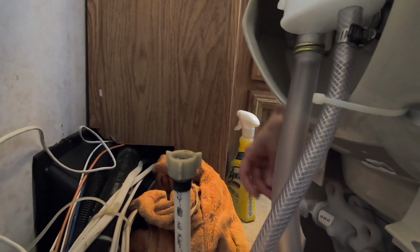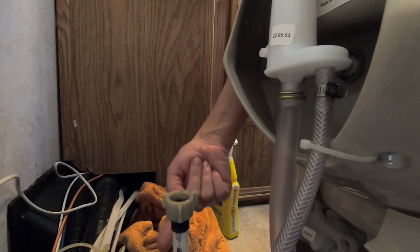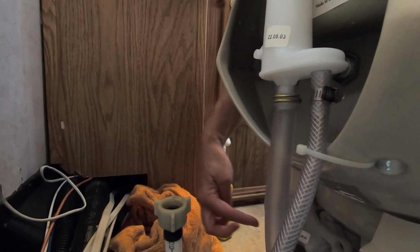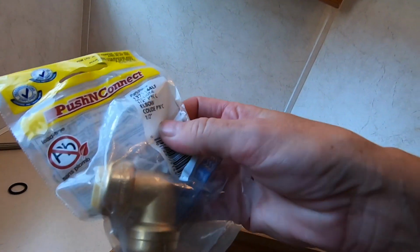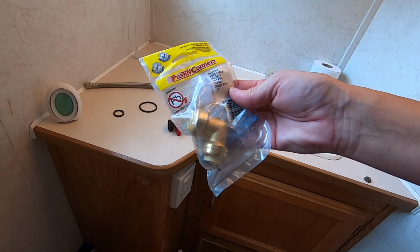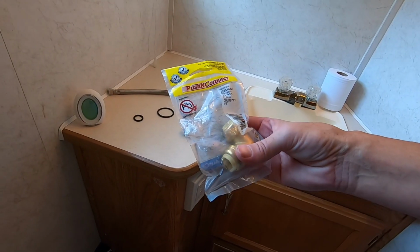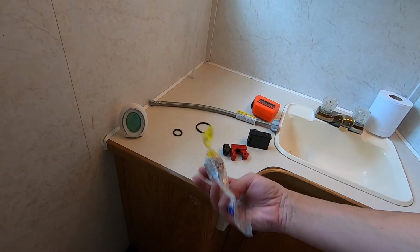But luckily my cousin is an RV technician, and he told me it's best to use this, cut it, and add an elbow joint in order to attach it here. So what I'm going to do is put the box on, put the toilet on, and then cut it. And this is the thing that I got right here. So basically it just snaps on. If it doesn't work, then I did buy a connector thing, which I can return because it looks like this will fit. So the first thing I'm gonna do is put the box back.